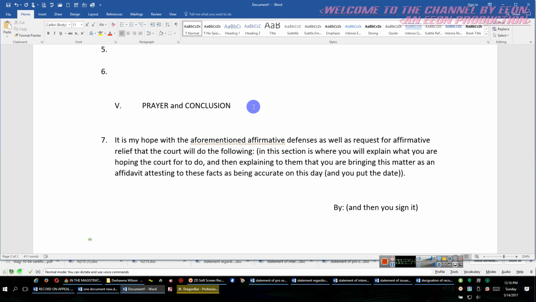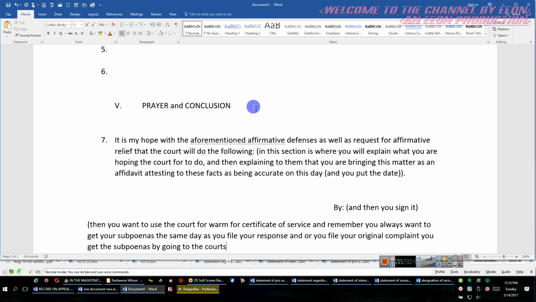Open paren. Then you want to use the court form for certificate of service. And remember, you always want to get your subpoenas the same day as you file your response and or you file your original complaint. You get the subpoenas by going to the court's website and downloading the subpoenas first. And you fill out the caption of the subpoenas first.